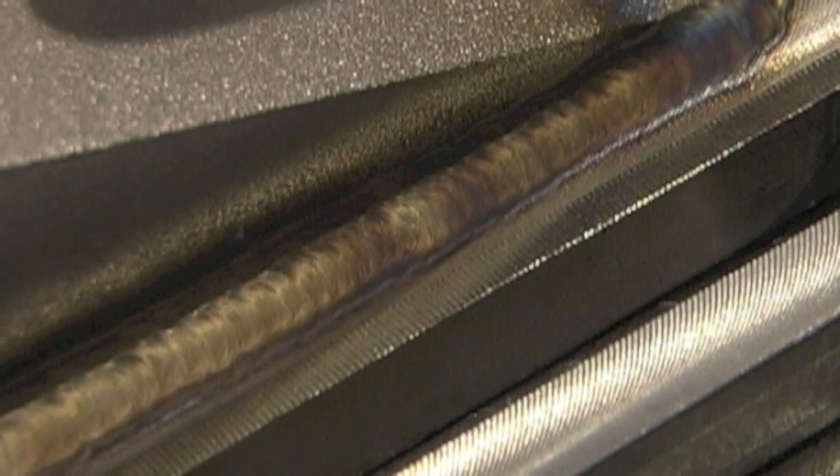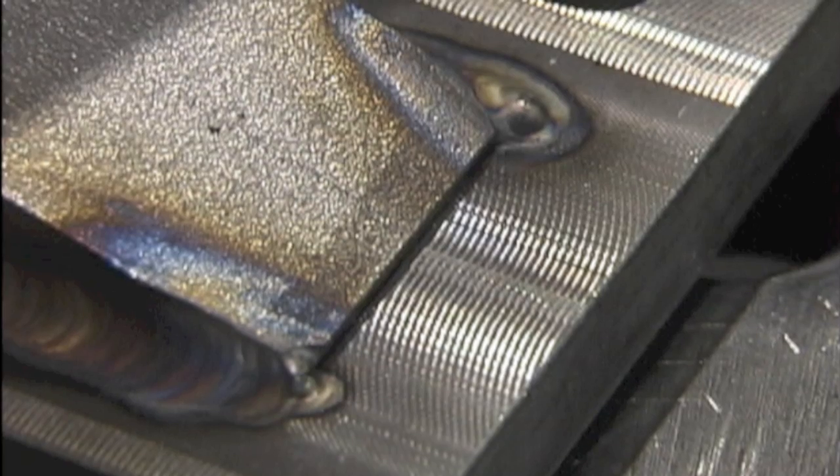Now here's another one. What I'm going to do here is leave the wire in the puddle — same technique otherwise for stainless steel. A lot of times this is a good technique for thick stuff like this where you can use enough amperage and motor on. Sometimes the objective is to discolor only a little bit, not warp much, and move on out. Leaving the wire in the puddle sometimes helps with that, and you don't risk contaminating the tip of the wire. You get a little bit different look and a little better color on that one because I moved on a bit quicker.